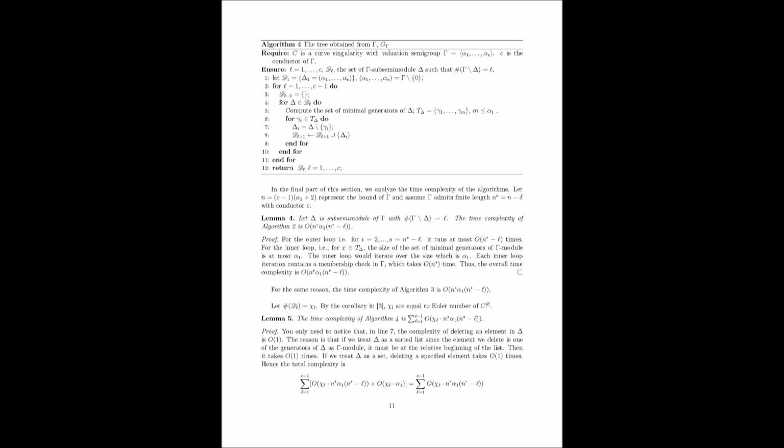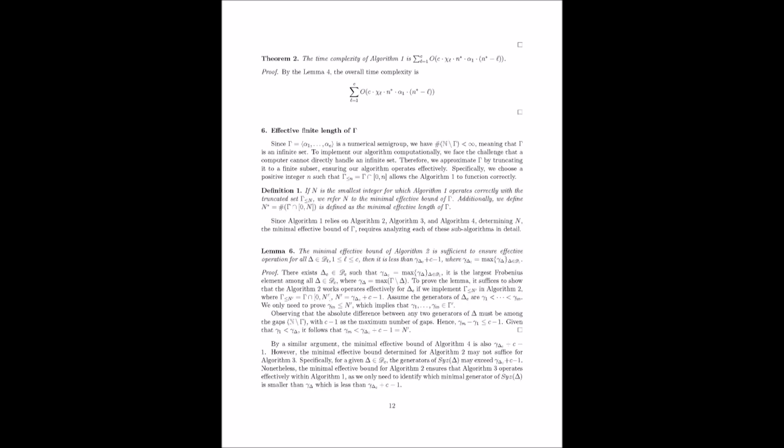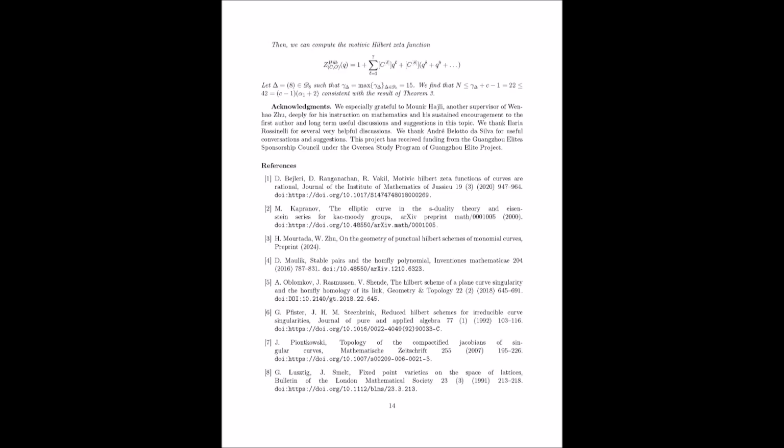Exactly. Can you give us a high-level overview of how it works? What are the key insights that make this approach possible? The core idea is to exploit the structure of the punctual Hilbert scheme, which is a geometric object that parameterizes all the possible subschemes supported at the singularity. It's like a catalog of all the ways you can have a cluster of points concentrated at that singular point. I remember from some earlier work by Feaster and Steenbrink that this Hilbert scheme can be embedded into a Grassmannian variety, which gives us some equations to work with.